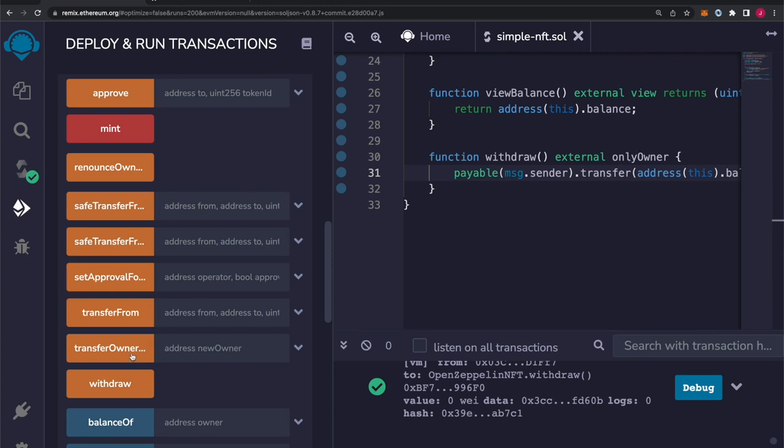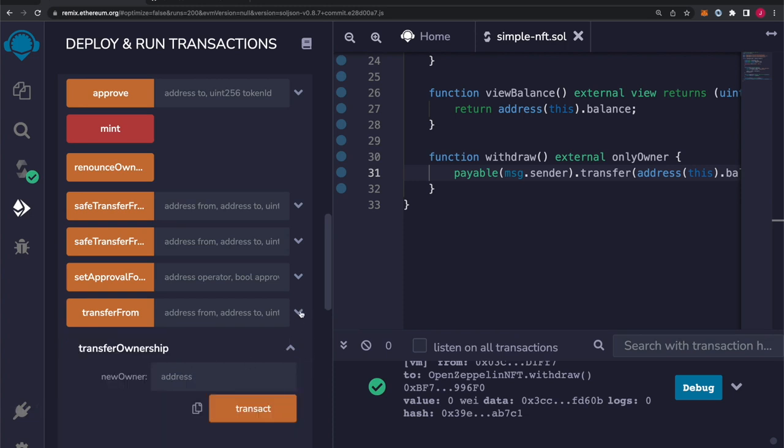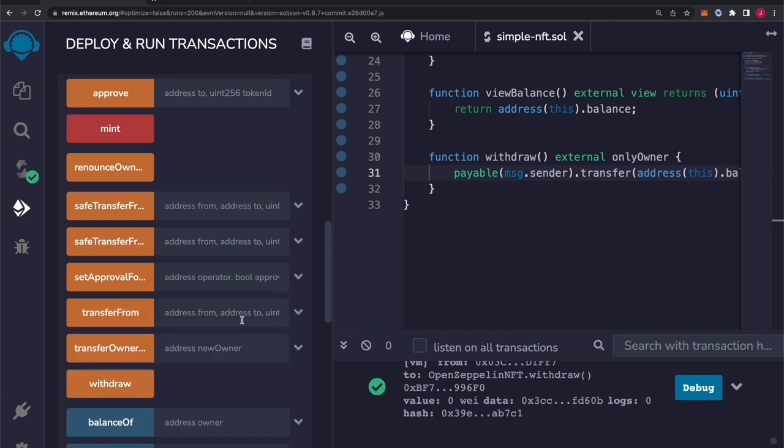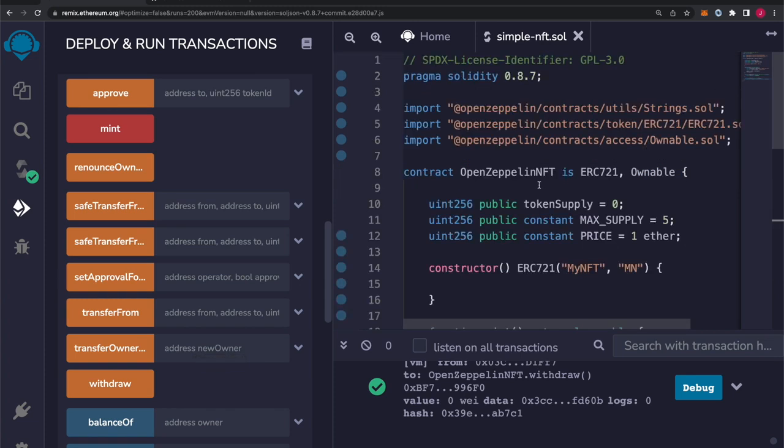The other one is transfer ownership. You could transfer the ownership to another owner, and this just creates an avenue for something to go wrong. Because if you end up transferring it to an address that you don't control, then you end up in the same situation where there's a bunch of functions that you can't use anymore. Now, depending on your design pattern, this isn't necessarily a bad thing. Some people might expect you to renounce ownership so that they know that the contract is more decentralized after a certain point. And that's fine. But this is something that you should think about the pros and cons of before you actually do it.